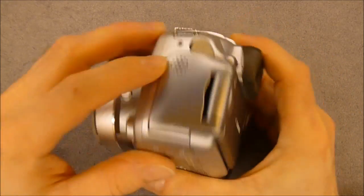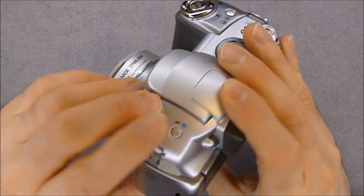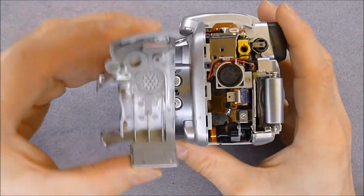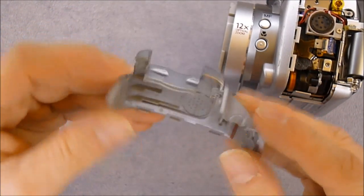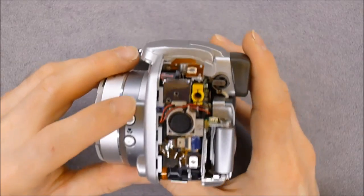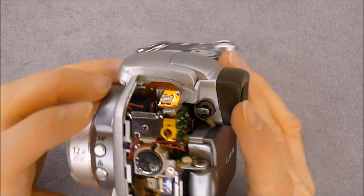First, you have to unscrew this left panel here, with the AV out plug, the micro speaker, and the flash button. You have to remove the screws here and unclip here. And it comes right off, as you can see. Very, very complicated part here. It is plastic, but quite a nice quality one. As you can see, it is full. There is a problem with this flex connector here — someone who has been in here previously did break the tabs on this connector, it seems.